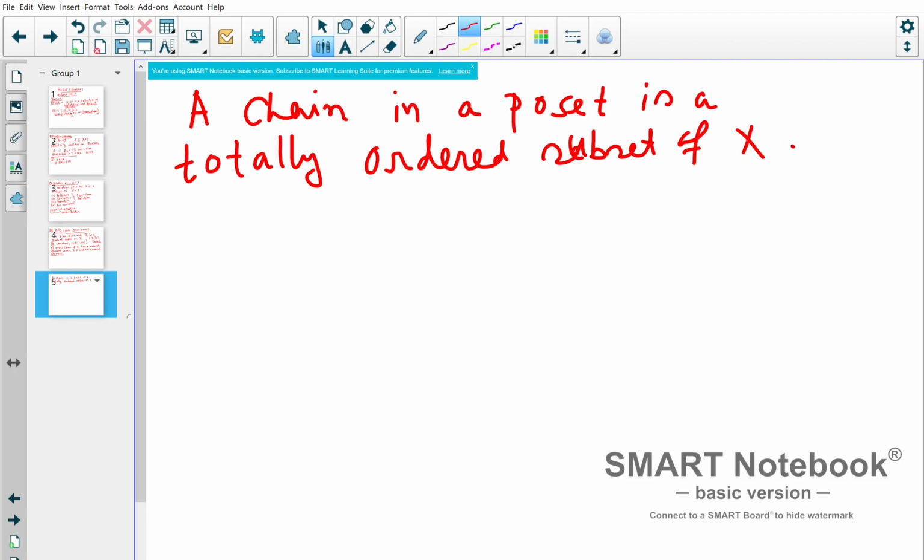So what does that mean? Then given any two elements, you can order them. Either one is bigger than the other, or the other is bigger than the first. Okay, so this total ordering should be there. So if a chain has a maximum element, then Zorn's lemma tells that it is sufficient to tell that the whole set has a maximum element. Okay, clear? So what more basic thing do we require?